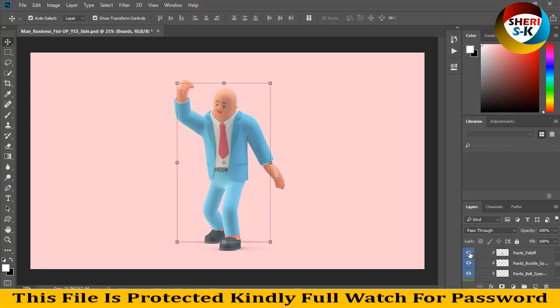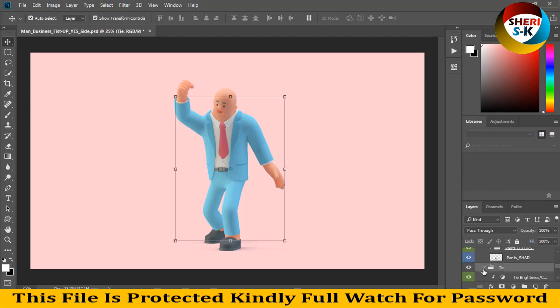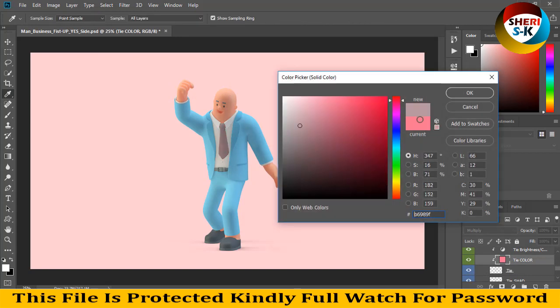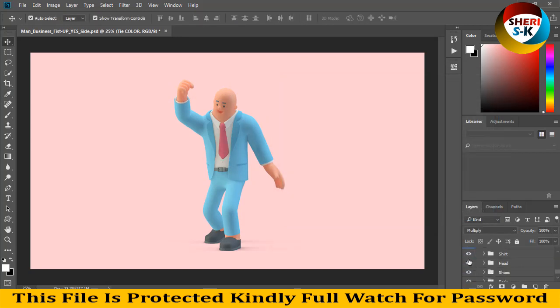Pant, and here is tie, you can change tie color, and next is shirt. You see hat and shoes, you can change shoes color.